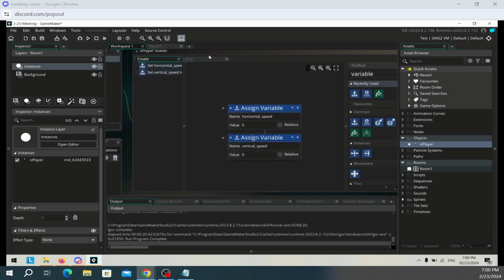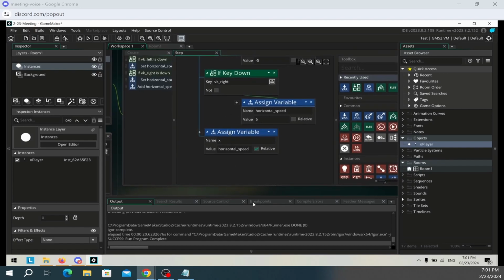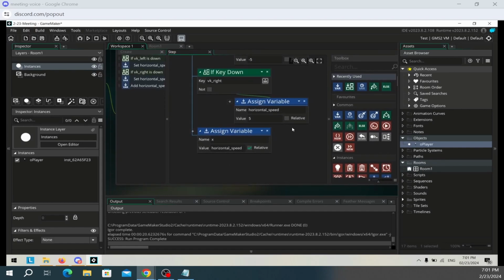So we head on back to our step event. We'll want to assign something above, because we want to do our drag check before we actually apply those physics steps to the X position. So we're just going to change the horizontal speed.